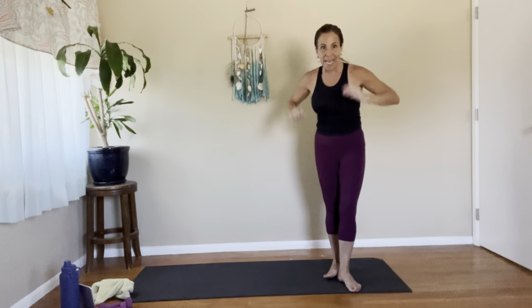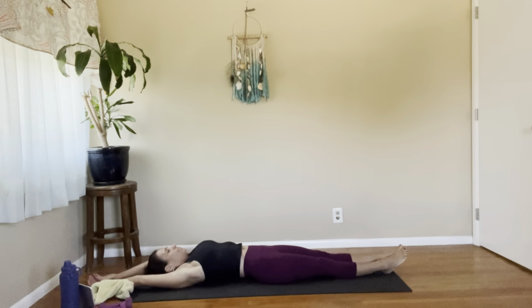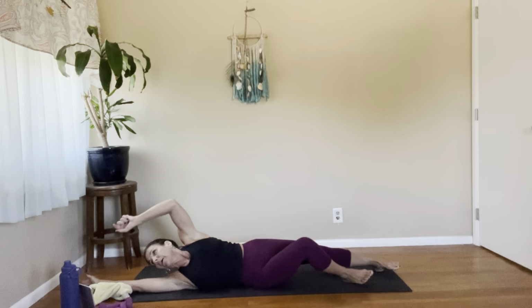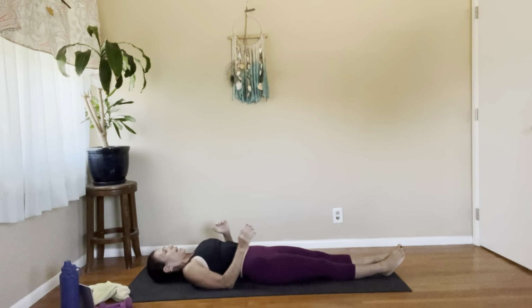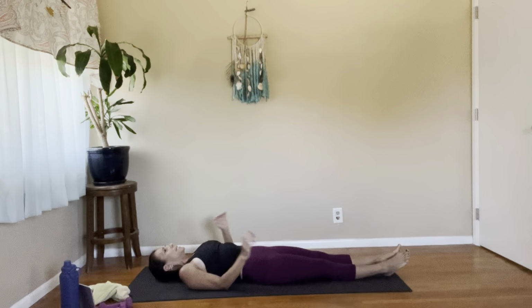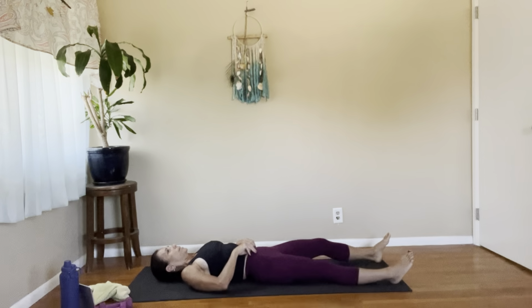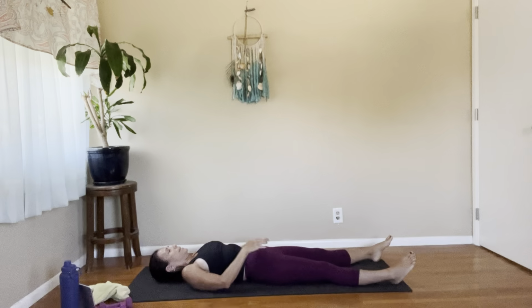Deep breath in and big exhale out. So keep your arms long. Big inhale through your nose and exhale out your mouth. Let's do that 2 more times. You can bring your hands by your side. Big inhale in. Exhale, let it go. You got 1 more breath to melt into your mat.